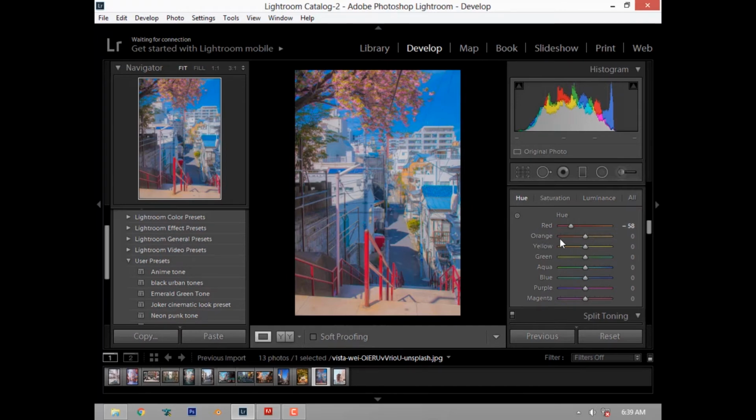Now, come to Orange and decrease the hue to -6. Decrease the orange saturation to -31. Increase the orange luminance to +57.